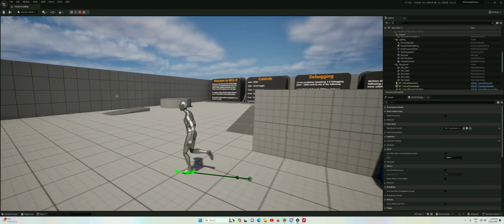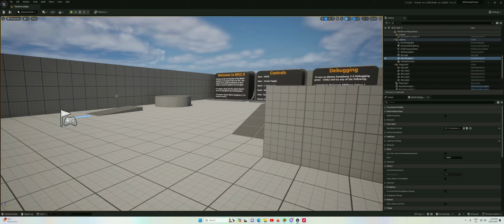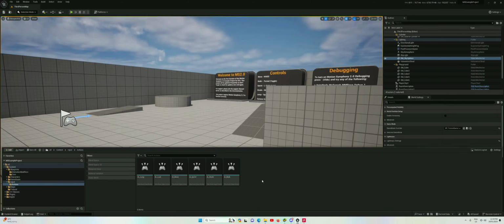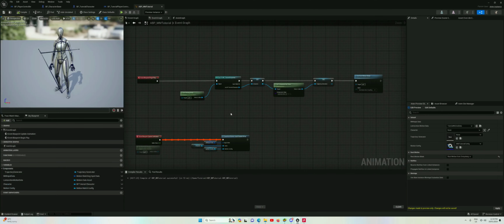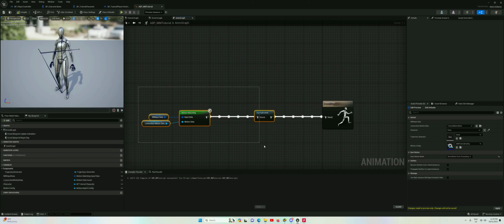Okay, so that's it for this tutorial. You might be wondering, well, it's very unresponsive. That's fine. We're going to get towards that. We've set up the most basic system possible. We are going to start refining it next time. I mean, look at our animation blueprint. It is literally 2 nodes, and we're getting all that animation, but we're going to make it a whole lot better, and we're going to fix up the idle so that it's nice and crisp.